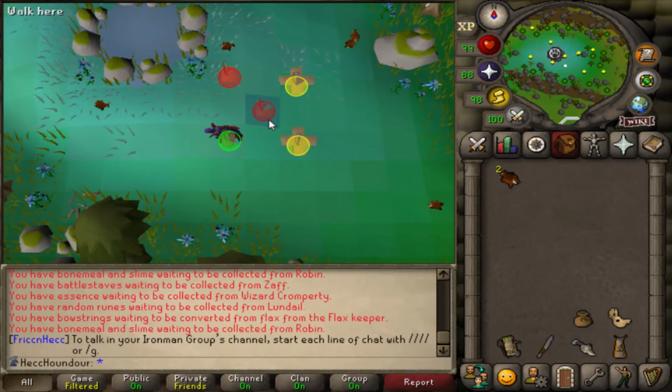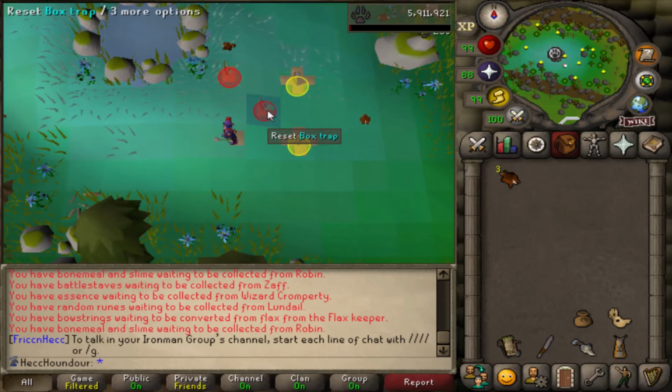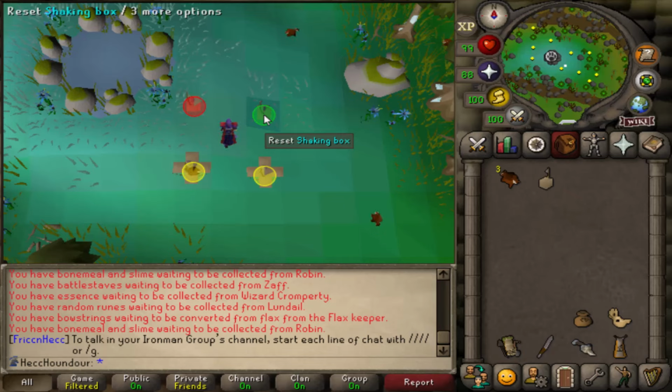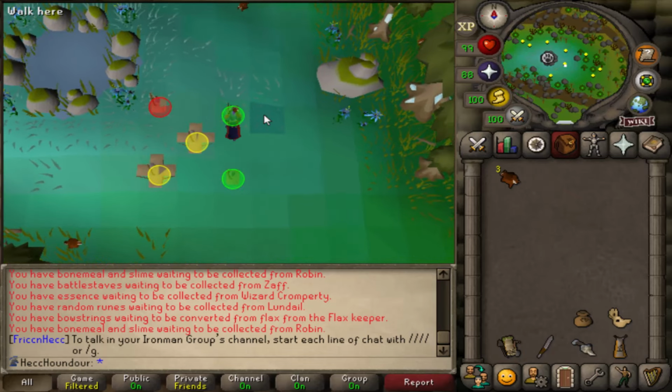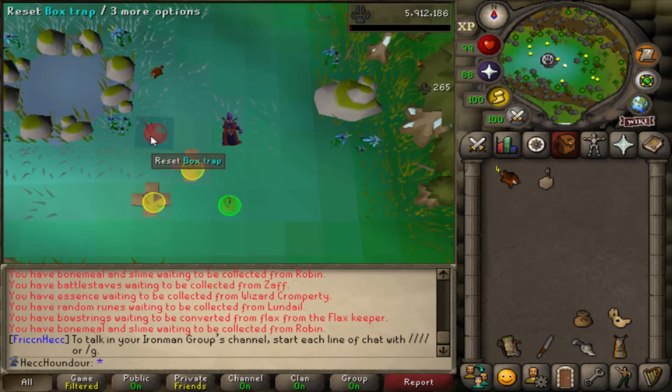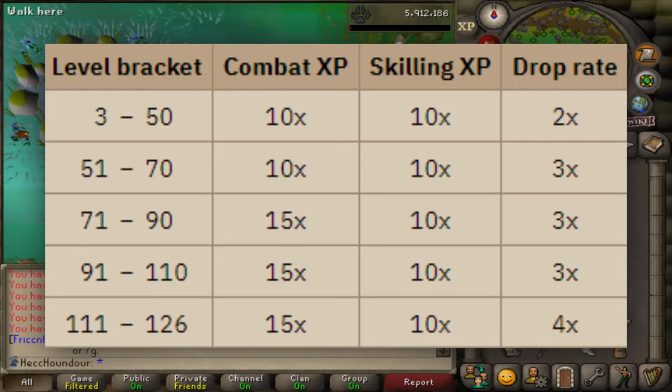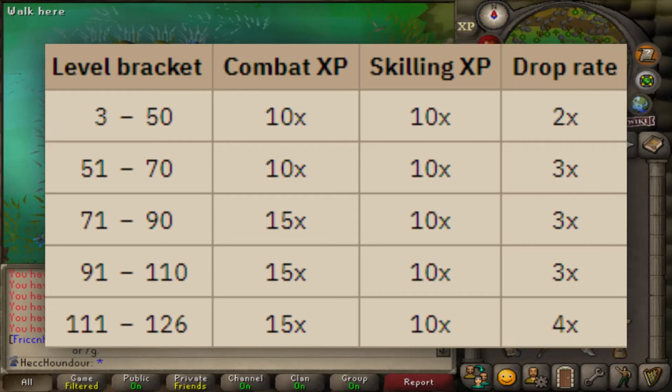try it out. If you're like me not too long ago and have no idea how Deadman mode actually works, here's a brief explanation. When you log in for the first time, you get 1 hour of protection, so no one can PK you. After that, you can be killed anywhere in the world except for specific safe zones. Skilling and drop rates are all multiplied and go up when you enter higher combat brackets.